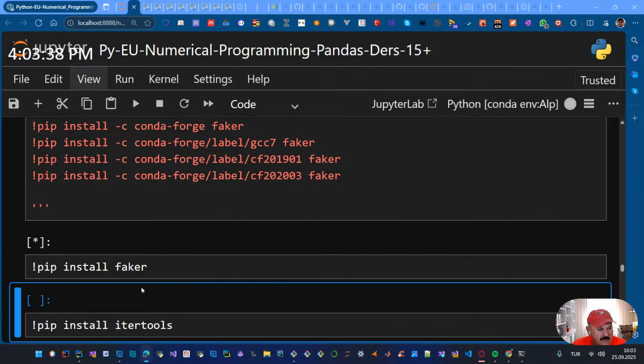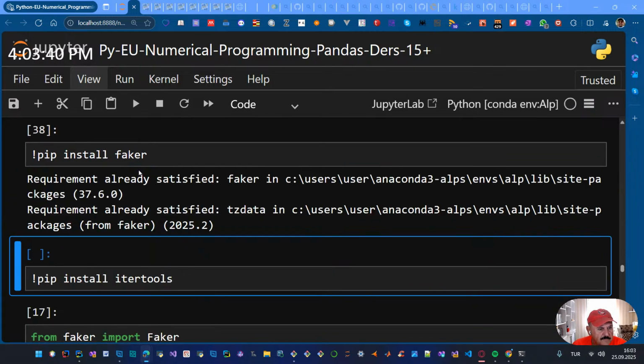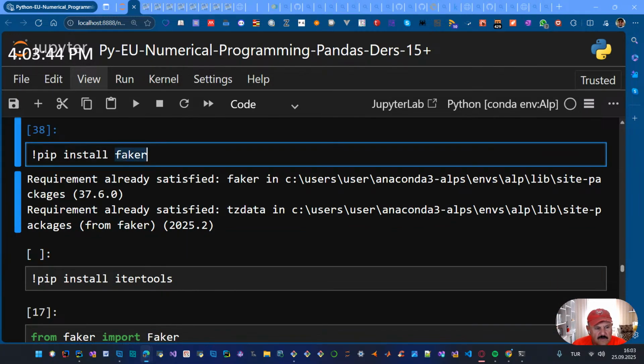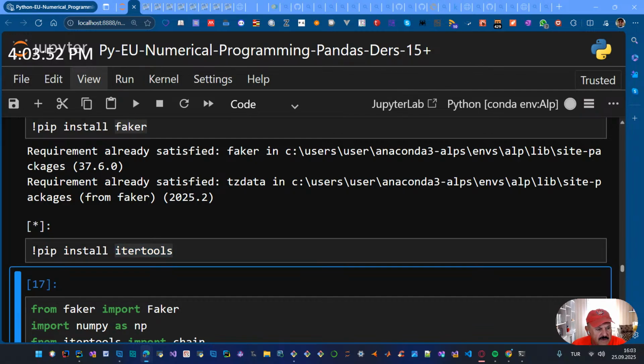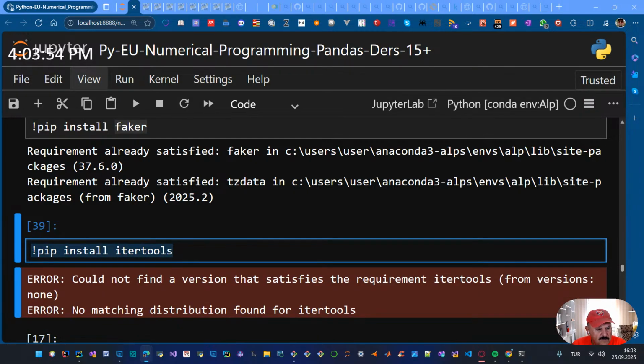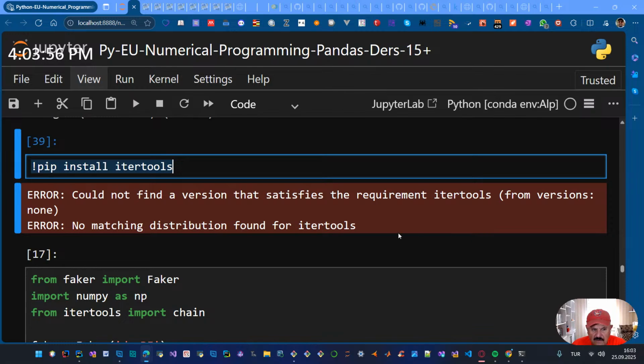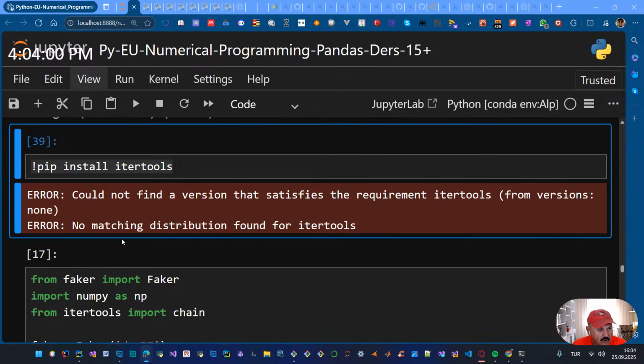Right away, let's apply this. This is our new library, Faker. And what about the other one, itertools, iteration tools? Once again we use a similar command, pip install, but what is said? Okay, anyway, go on. It gives a negative result.